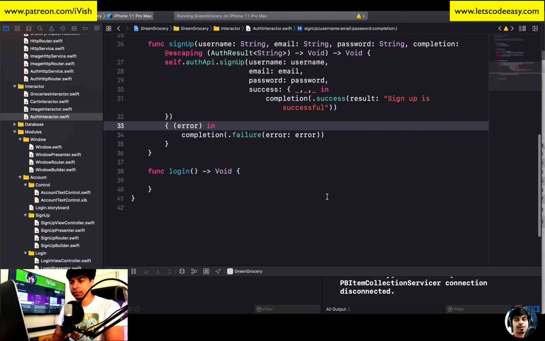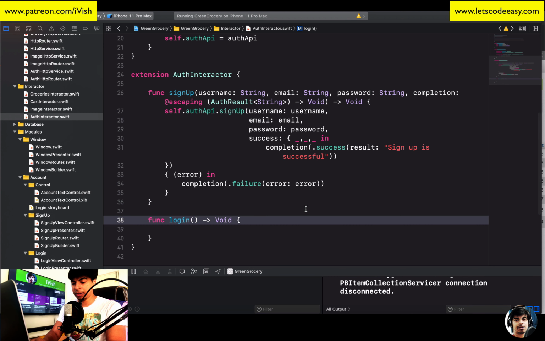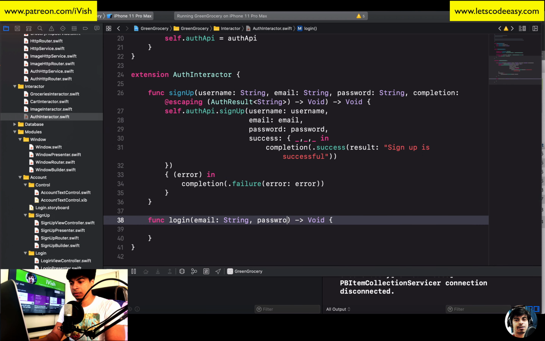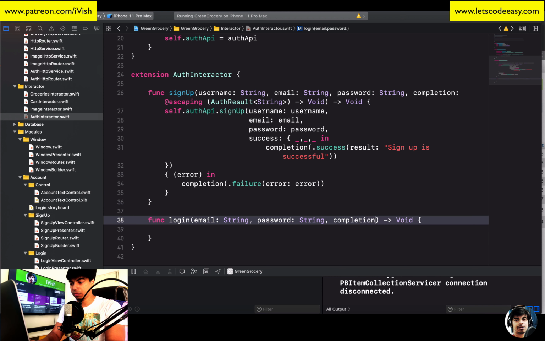Auth interactor, let's call, what does it require? Interactor needs email, password, and then the completion block. Similar to whatever we have, the auth result is fine, we can use that.